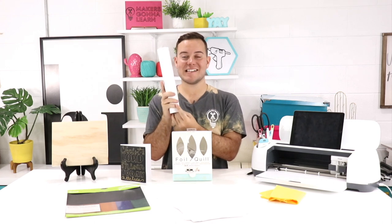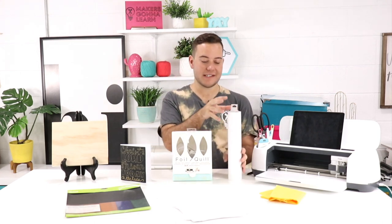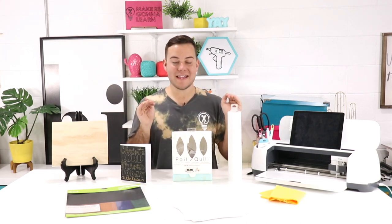Next up we have vinyl. Now this is something that blows my mind. I love using vinyl, but if you want to take your vinyl projects to a new level — being able to foil quill and then cut around the edges so it becomes a vinyl decal — it is going to truly be awesome. I've seen many people take advantage of this already, so if I was going to recommend one of these to start with, I'm most excited about the leather or the vinyl, so be sure to try that out and let us know your results.